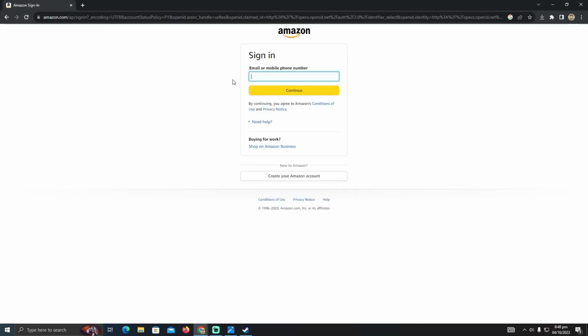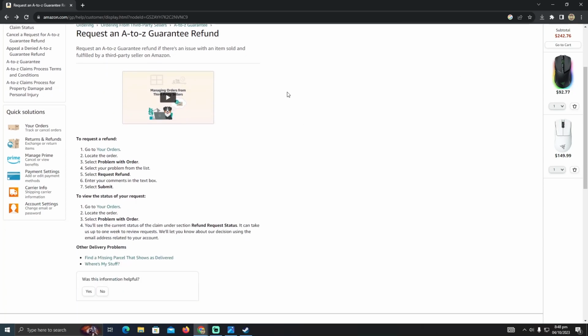I need to log into my account first. After logging in, you will be able to see your orders, and in your orders, you have to go to refunding or problem with the order. After that, you need to submit a ticket. What it will do is Amazon will send someone to pick the order up from your place and return it to the company, and they will refund your money, or the amount you paid for the product.